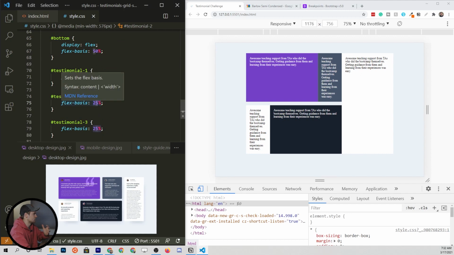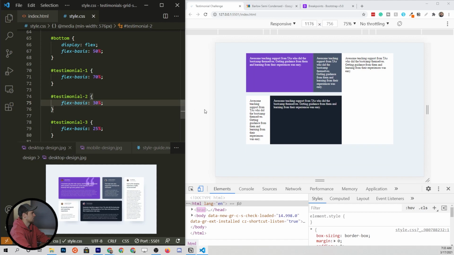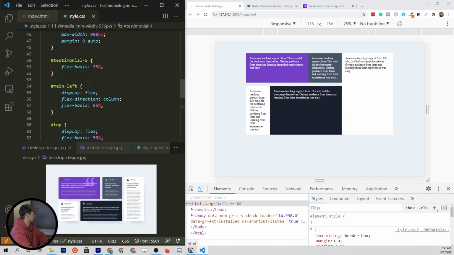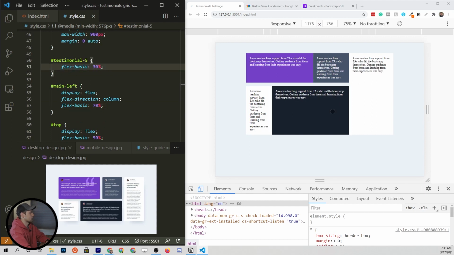At this point, I'm just adjusting things until we get generally the right fit. So let's try maybe like a 70, 30. That looks slightly better, but I still think we can go a little bit more. So 65, 35. There we go. I think this looks relatively good. And now that we've adjusted this, this looks a little bit too big. So we'll claw this one back to 70 and 30. And I think we're looking good here.